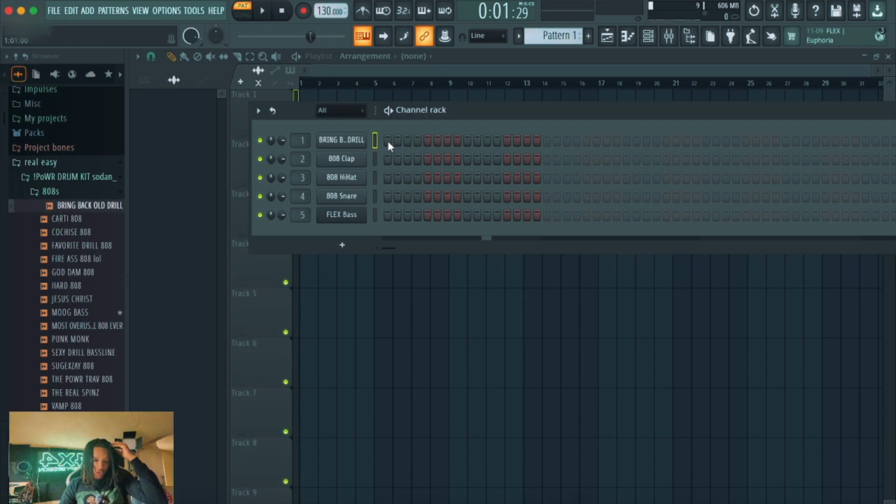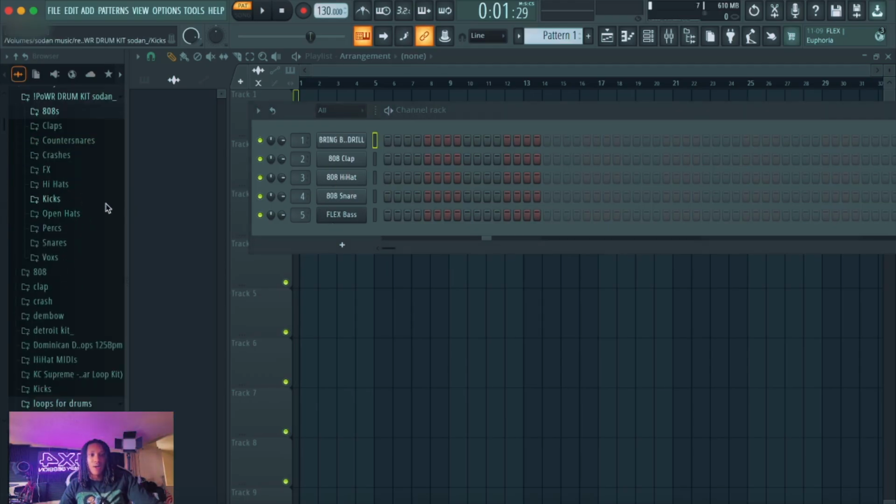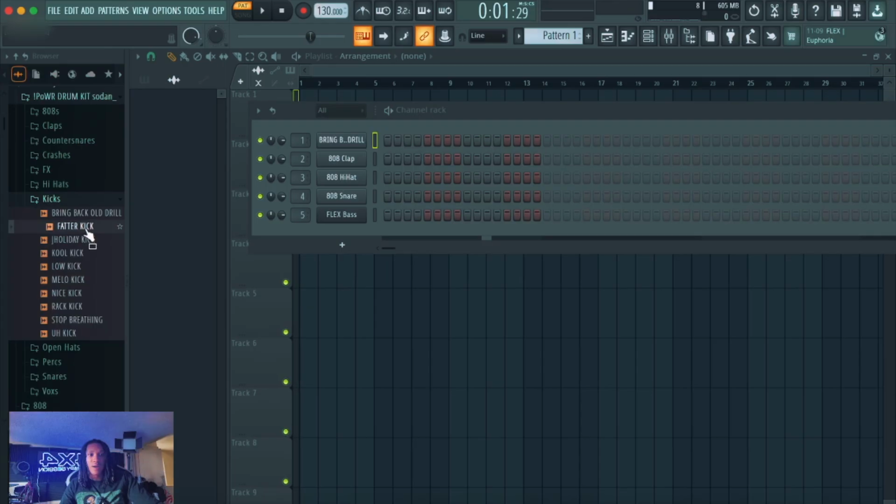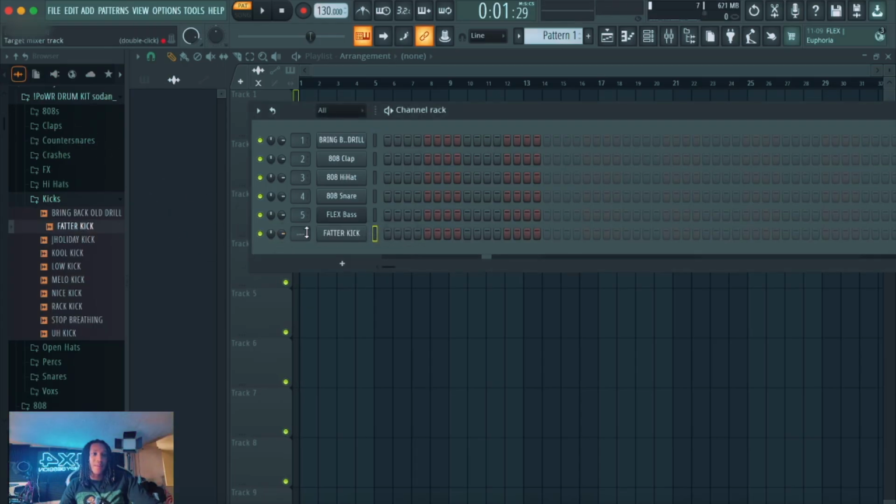All right. So, like I said, you can add 808s, you can add hi-hats, you can add as many drums as you want. Even if you don't have any more space, after these five, you can add more. So, for example, let me go grab something random. I got a kick right here. I bring that drum in. It doesn't have a number yet, but it's added. I can change the number to 6 if I wanted to after, but that's a little bit more complex.